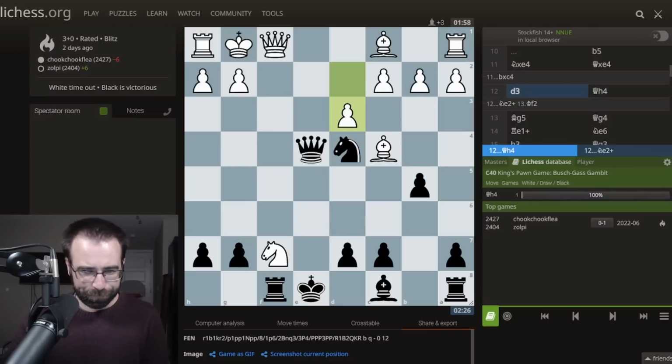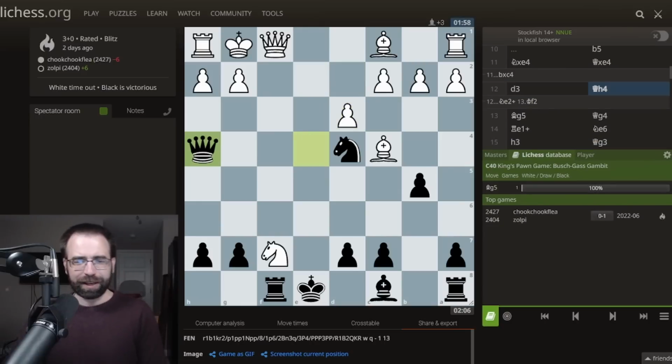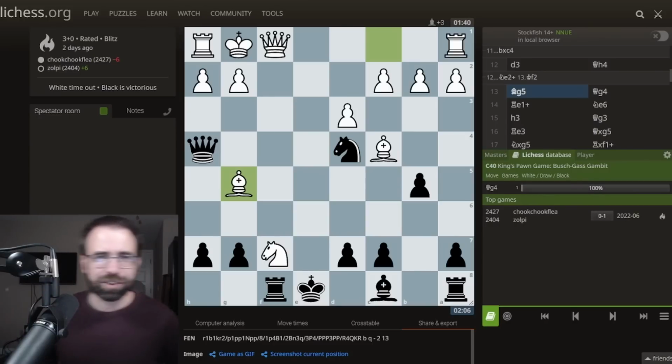So what I did was I messed up. I still have the opportunity to keep the game around equal. I can play queen to g4. I can even play queen to e2, which maybe would be my preference now. But I made what I hope to call an instructive mistake. I went to h4, figuring to myself, I'll keep control of this square so that the knight is still pinned. But then I got hit with bishop to g5. So this was my game. I had some chances to win, and then I messed it up. And things really didn't get much better from here.